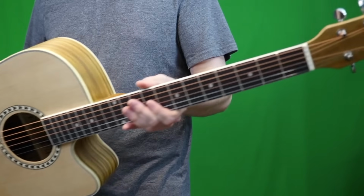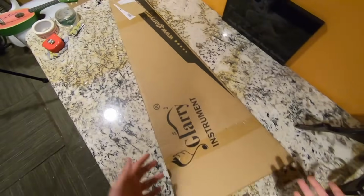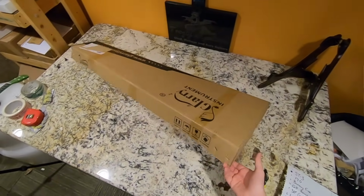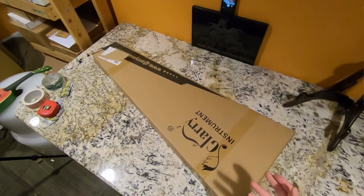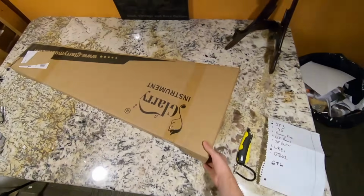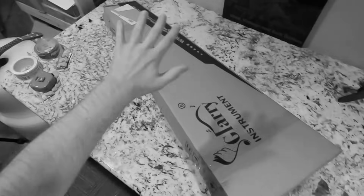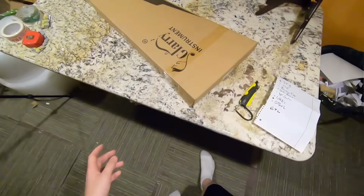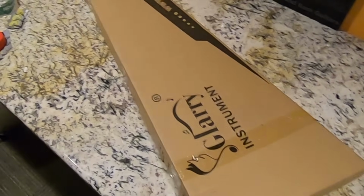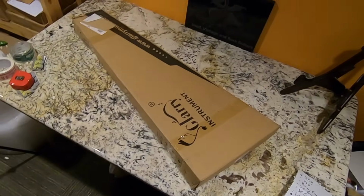Sure, did it play? Yeah, but there were a bunch of flaws on the ones that I had. So things to keep in mind if you are a reviewer of Glarry guitars, because let's face it, these guys just send a guitar to anybody anymore, and that's kind of why I don't do so many of them. It's like, well, I thought we had something special, Glarry, but I know you're cheating with all these other YouTubers. Communication is key. These guys' first language is not English, and they're in a completely different time zone, but that's how I feel about Glarry.